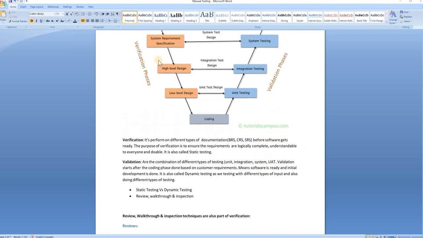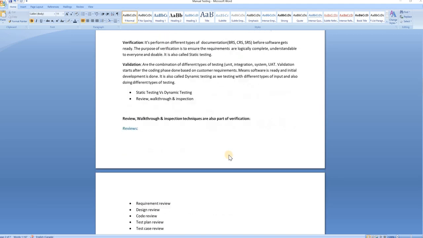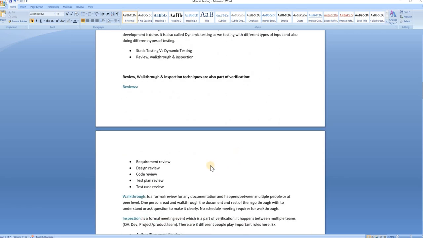It could happen in verification, in validation, or even in the development phase. You can review your requirements, like the end user giving you some requirements. Definitely a review happens from the product owner, project manager, or the development team. They review the requirements to make sure they're understandable, technically right, and doable.